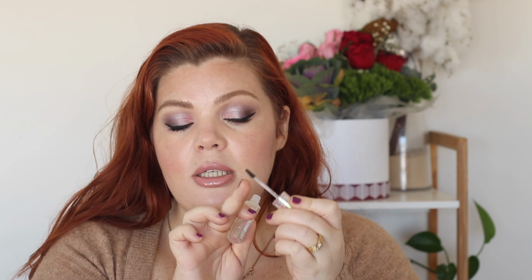I am someone that has quite a variety of eyebrow pencils from drugstore to high-end. I love all kinds of them. As long as it's good quality, I'm happy with it. And with these, I rank them high in quality. I love the color range, it's phenomenal. The ease of application is phenomenal. The actual formula is phenomenal. I love the design of the pencil. I love the size of the spoolie, small and concise and easy to use in one direction.